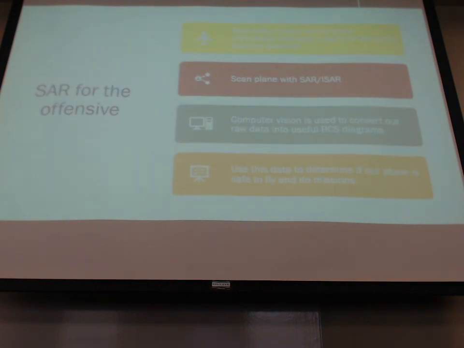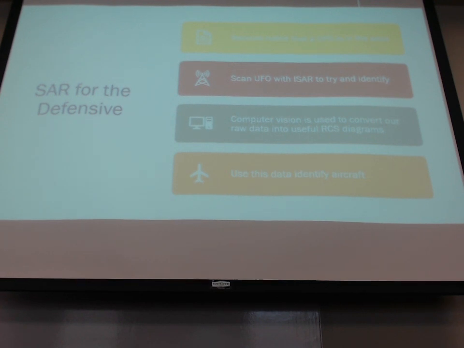So, if you're on the defense side, it's awful to see, but basically in the real world, you have different types of radar, one that's really long range, and it's like, okay, there is something out there like 50 miles out. We don't know what it is, we just know there's something out there. And then you have to react quickly, so usually you have jets go and try to get closer to get a better picture, or use other radar to focus in that area to get a better picture of what you're looking at.